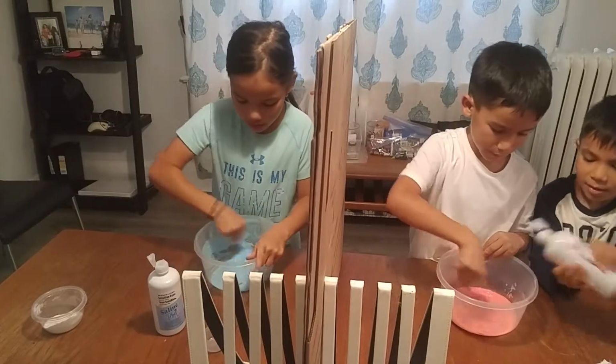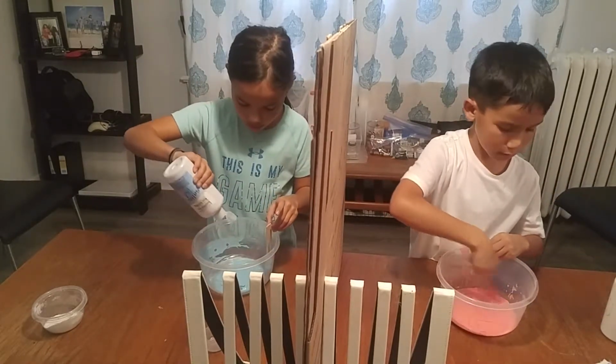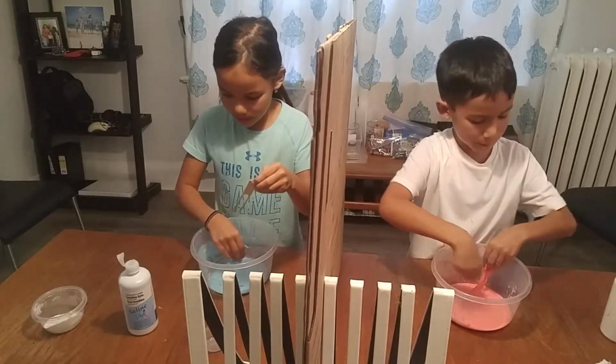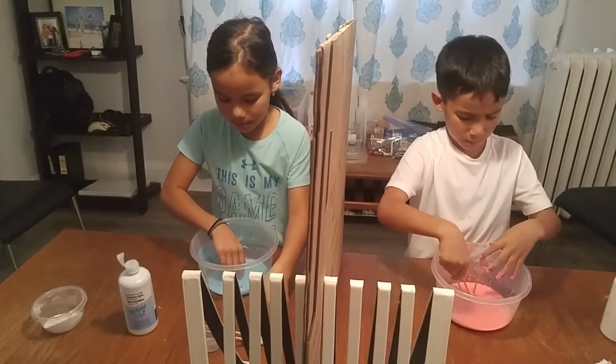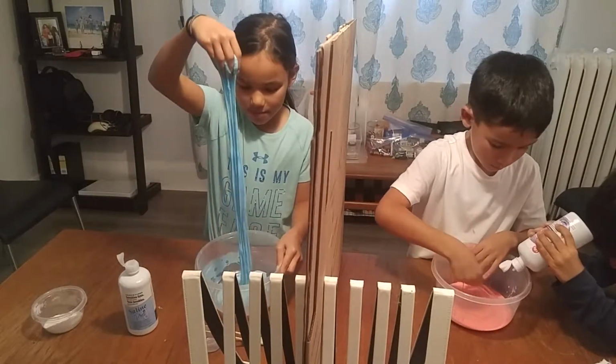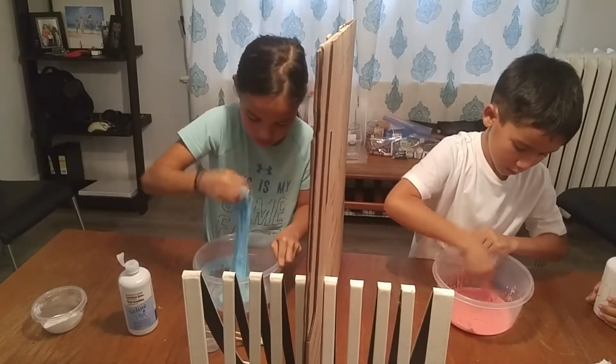And then knead it. So I'm just gonna go in with my hands. Yes, you need to listen to us. And then I'm going in with my hands. Okay, I'm kneading my slime right now. There, that's enough. Super stretchy. Oh my gosh, I love the thing.